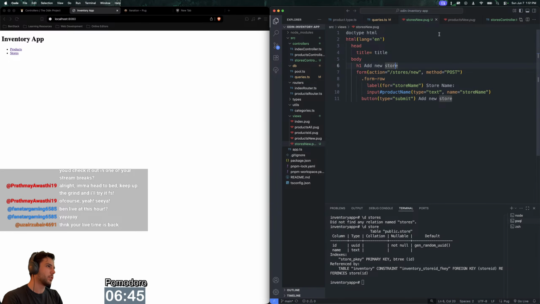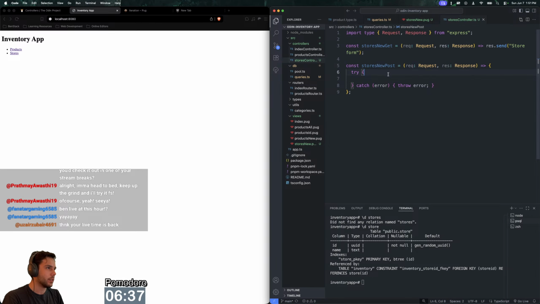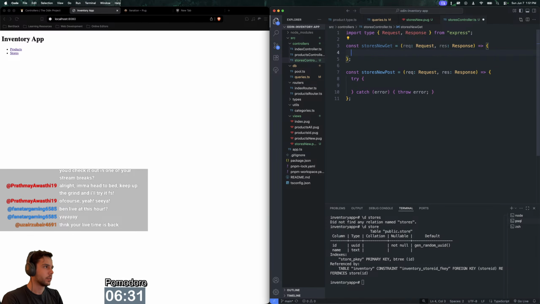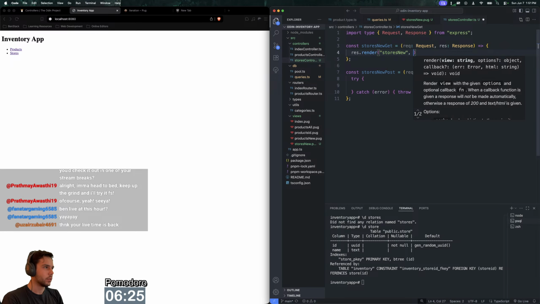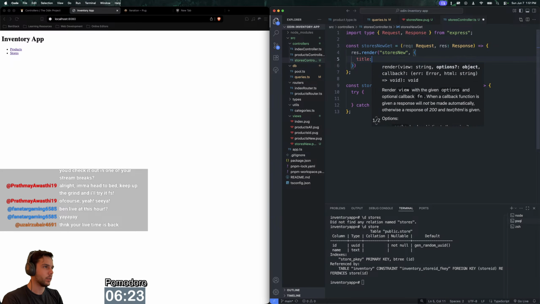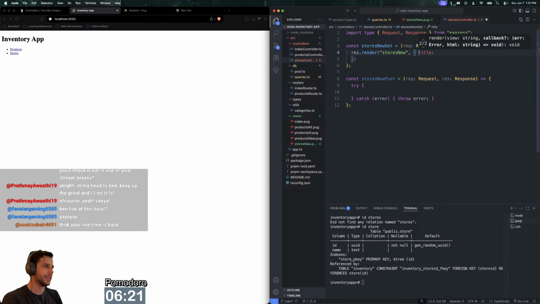Okay, so that's good. So stores new. And then, okay, so what are we doing after this? So we have the view. So now I can get this view and I can render it inside of here, right? Actually, I'm going to do res.render stores new, and then our title is just, actually I don't even think I need any other attribute, right?